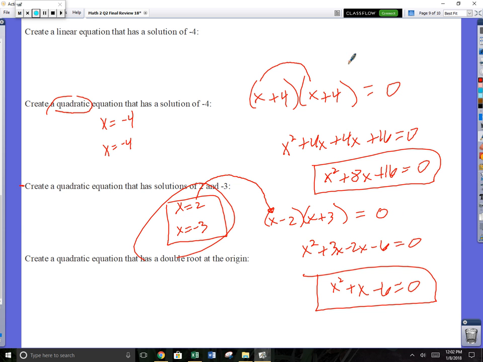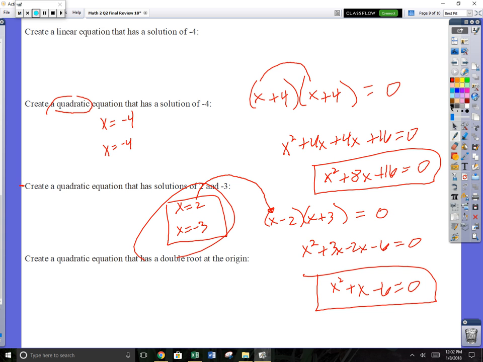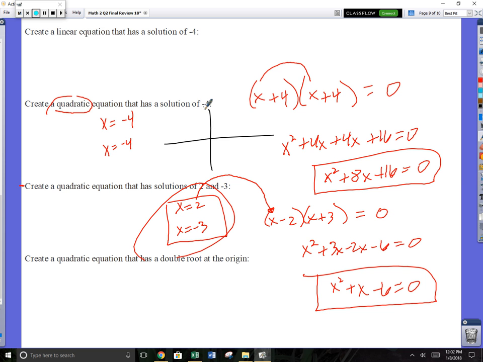Now, here's what that looks like. So if you're looking at the graph, here we go. So your solution is at -4 at level 0. So -4, 1, 2, 3, 4 is right there. Your parabola is going to look something like this. Your vertex, so this is kind of vertex form, x plus 4 squared. That is your vertex right there.